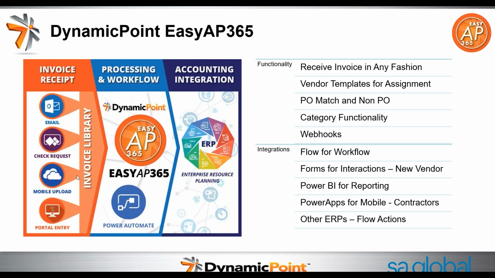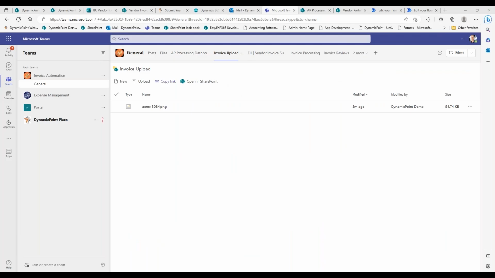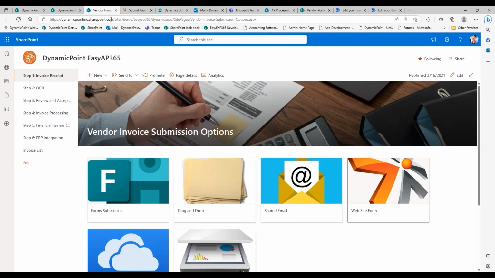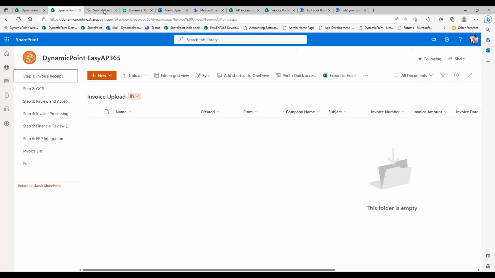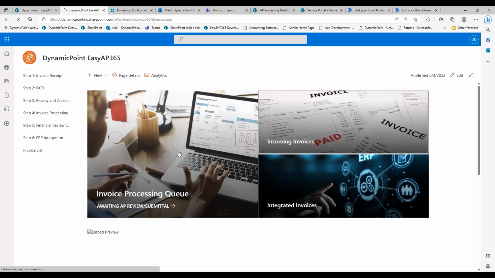And step 2 is the processing of these invoices. And from a persona perspective, it's going to be more of this world of accounts payable because they're the person who's going to have to take all this information that was just submitted and start making sense of it. So I'm going to put on my AP hat now, get out of that, and let's close out these just to make sure I'm keeping myself clean here. And let's go back to this dashboard. So now I'm going to go to step 2.